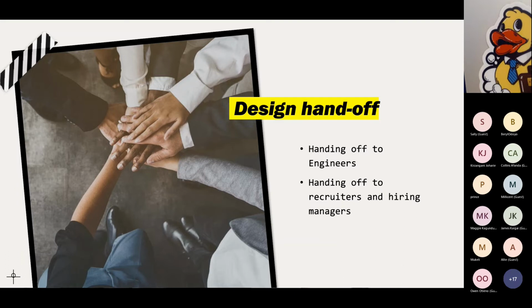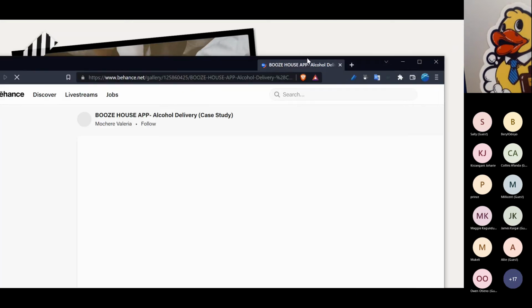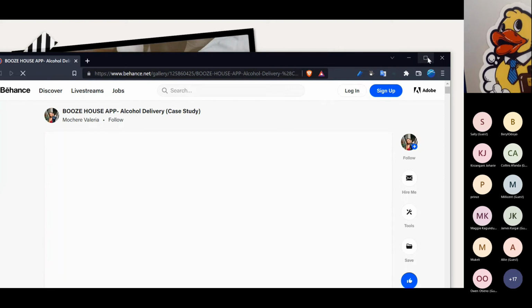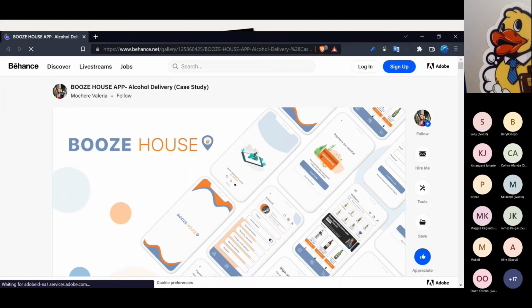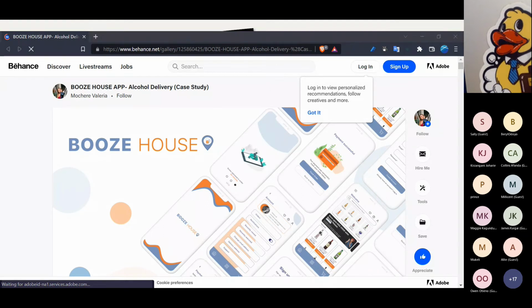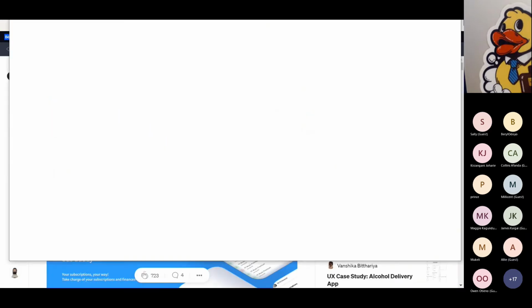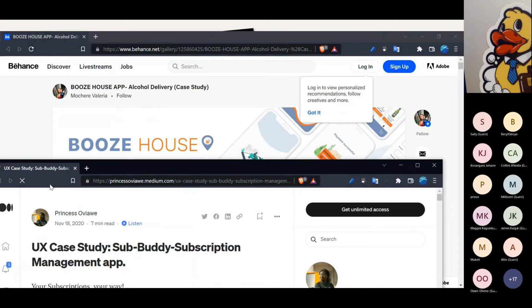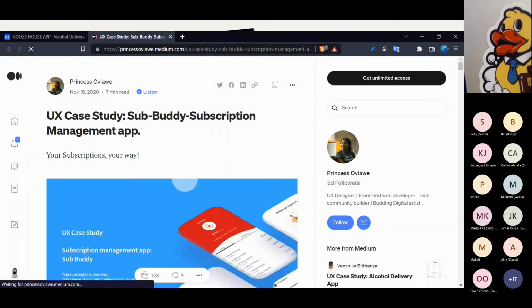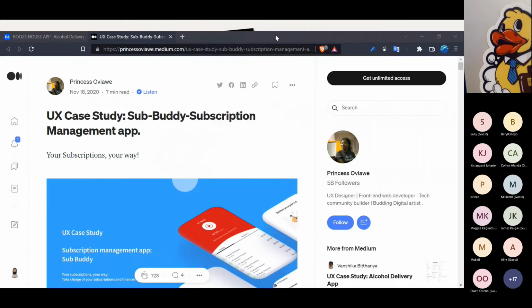I'll showcase three different portfolios here: one is on Behance, one is a Medium article, and the last one is something someone posted on their blog.